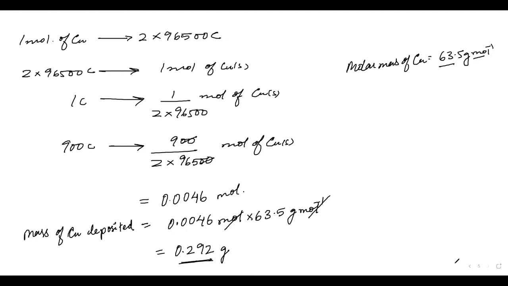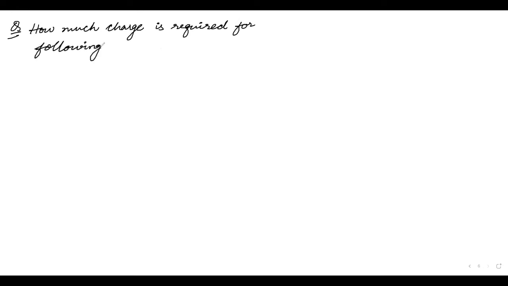So now let us move on to some other questions. These are some simple questions from NCERT. How much charge is required for the following? If it says charge, then you have to tell me in terms of coulombs. And if the question says how much charge in terms of Faraday, then you just have to give the Faraday. I just have to write the ABC parts.